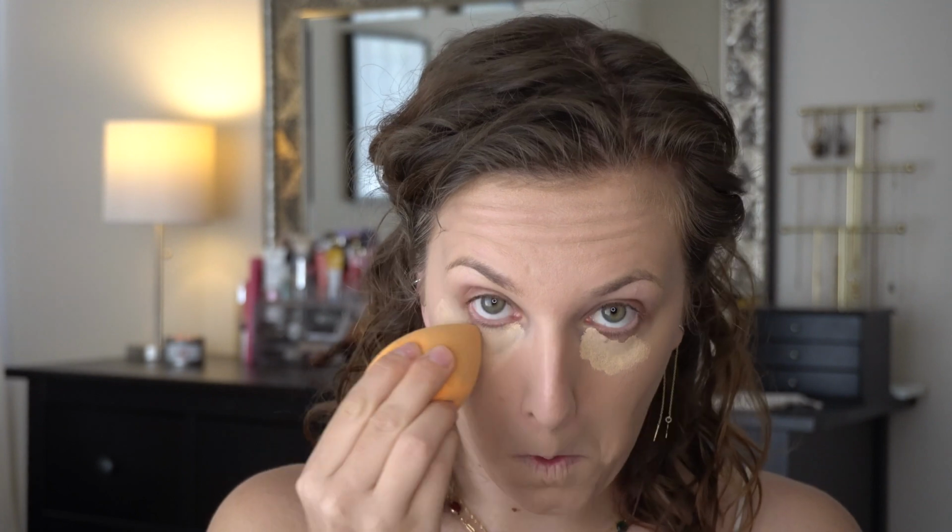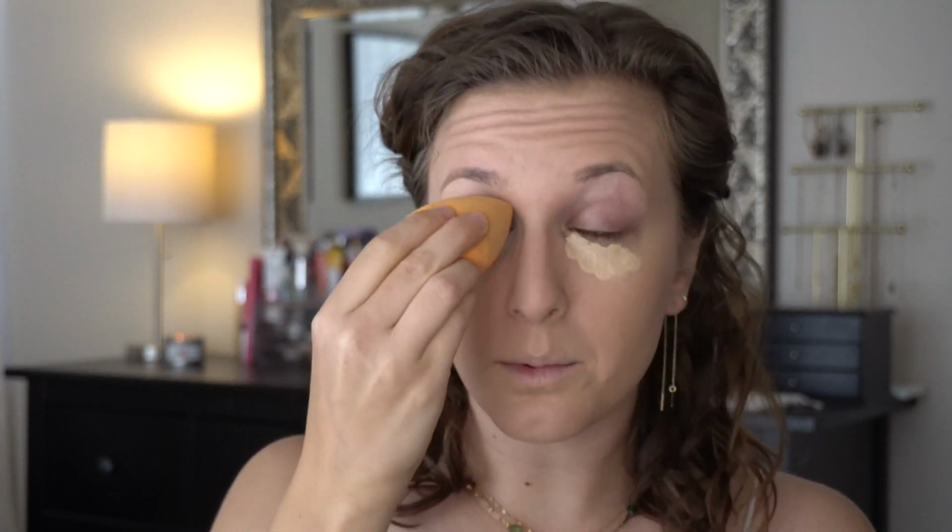Okay. Don't love the packaging of it though, but the product is awesome. I feel like all my favorite concealers come in weird packaging. Okay, so that's on there, so I'm gonna blend it in. Whatever's left over, I'm gonna put on my eyelid.